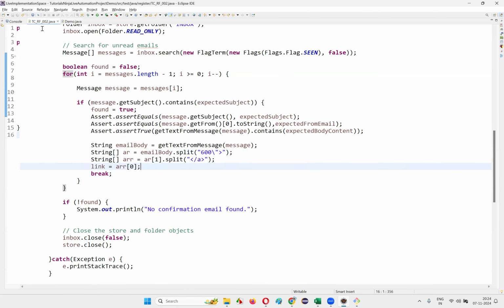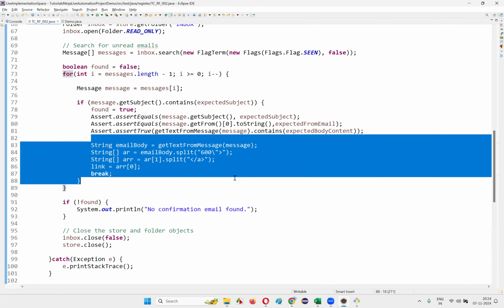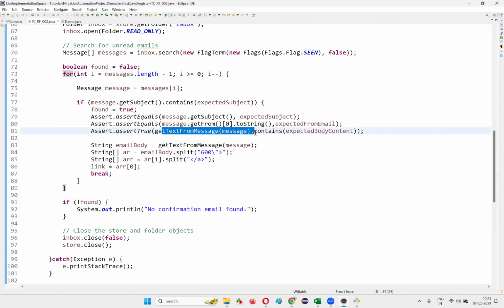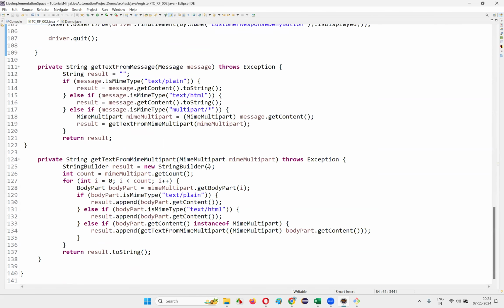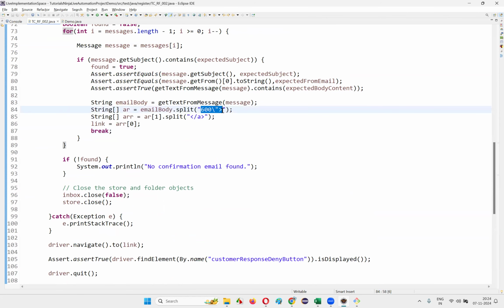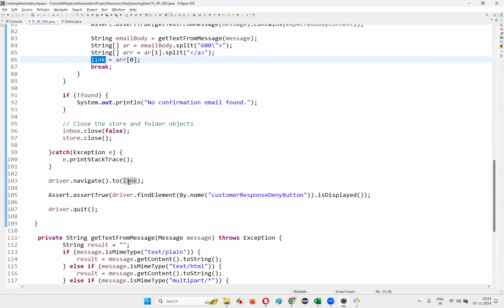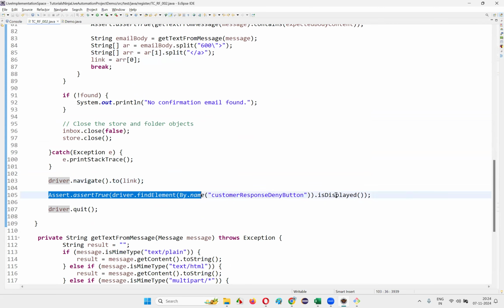Whatever logic I applied here, I have applied here. And this one, got it, right? Clear? Yeah. It's clear now. You try it out once, okay? Whatever output you are getting, try to print this message in the output console and try this out, because I have removed these things, right? Again, I have to connect to Gmail and all that, which won't be possible now. So you try this with your Gmail and see why I'm splitting here, then why I'm splitting here, and to get the link, I'm doing all this. I have split it multiple times to get the link that I want. That link I am opening here using the driver.navigate.to link command, and verifying whether I have navigated to the proper page or not, whether that link with the proper page is coming or not. I'm verifying here. Simple.